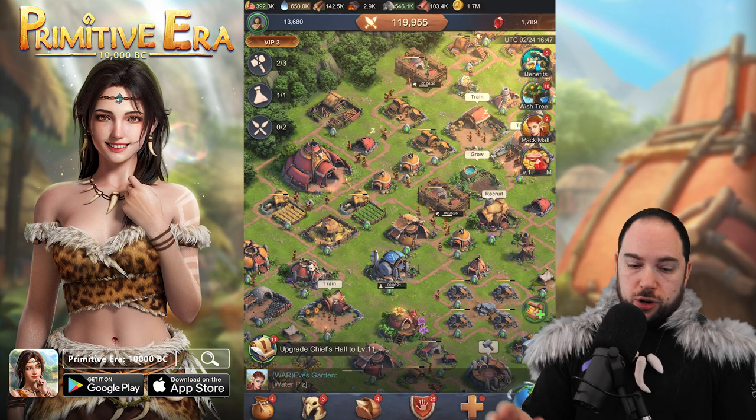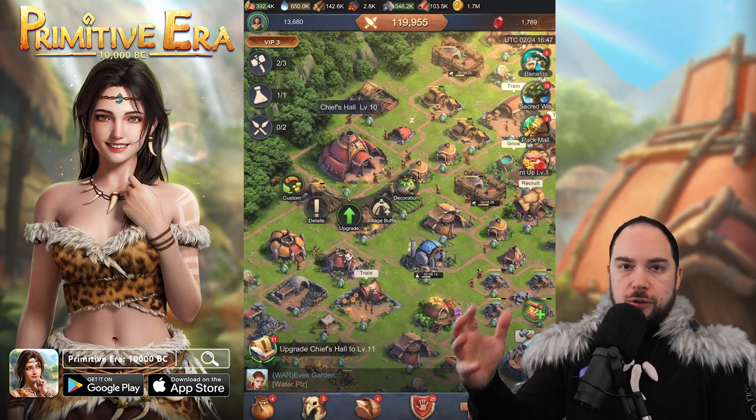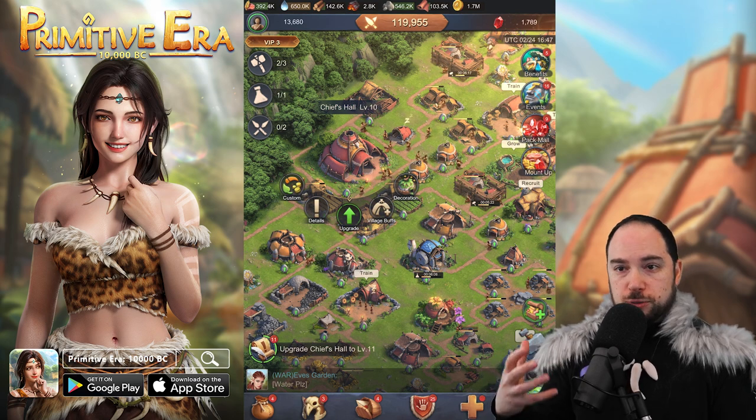Now, there are a number of critical buildings in your city, starting with the Chief's Hall. This is kind of like your city hall. It blocks the progress to all of the other buildings in your city. It determines their maximum level. It also will be very important as you progress your chapter quests.